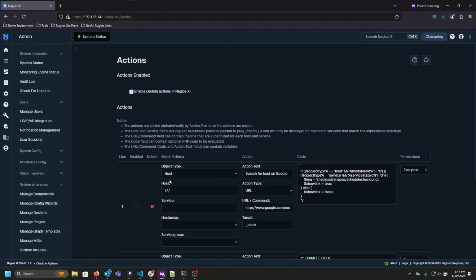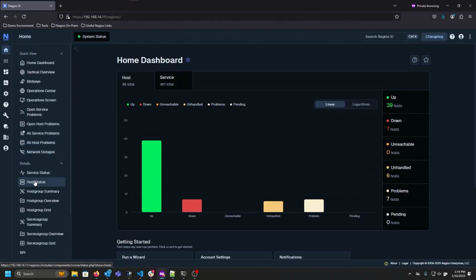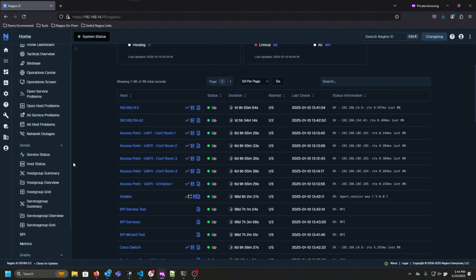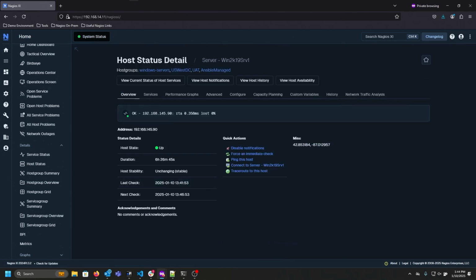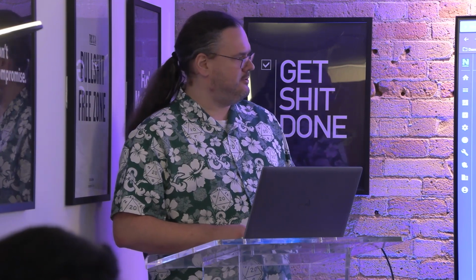And you can say this is going to be for hosts or services, might be for a specific host, might be for hosts in general. I don't want to do this on the demo environment because I don't want to change the demo environment too much. But what you would get is on either a host or a service, whatever you defined there, when you're looking at the detail, you would get an extra menu option here that would say, Google this problem or kick off a script to reboot the service or whatnot. That would be another way that you could create something similar to kind of do that first level remediation for you.